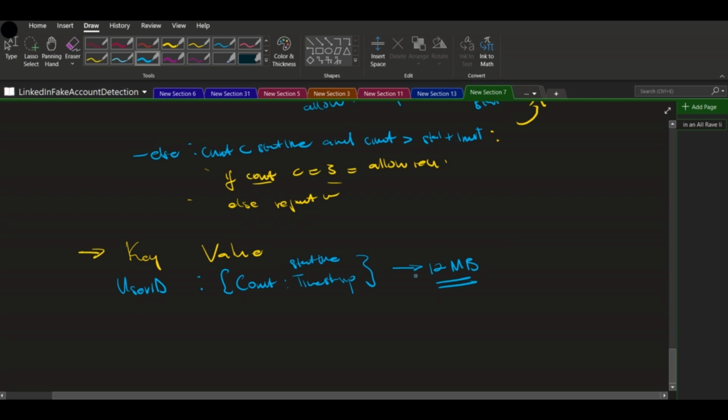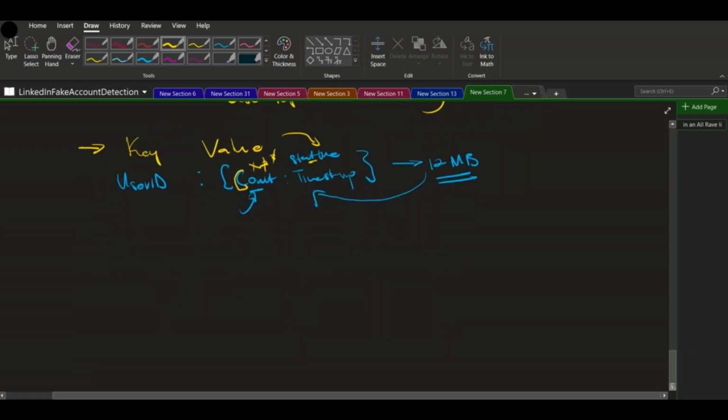This is assuming that we don't add inside this hash, rather we replace. For instance, we update the count here. Let's say it was 1, we change it to 2, then to 3, and we change the start time based on the current time, based on this algorithm that we spoke about. So that could work.